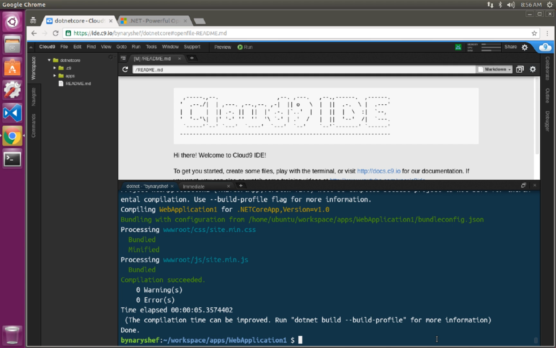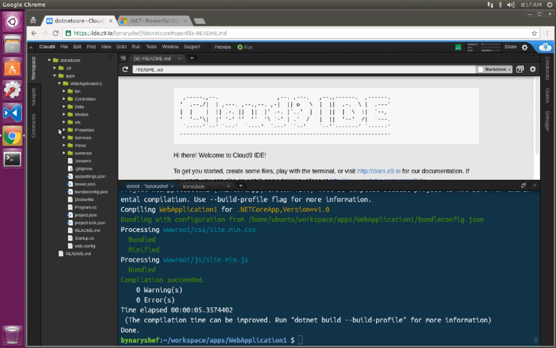And now at this point I could run the application. The problem is the application is going to run on port 5000, and port 5000 is not available for use on Cloud9. Now I could run it here and then open up another terminal and interact with the server using curl, but on Cloud9 we had to do something different. So I'm going to go over here into the application, and I'm looking for Program.cs.